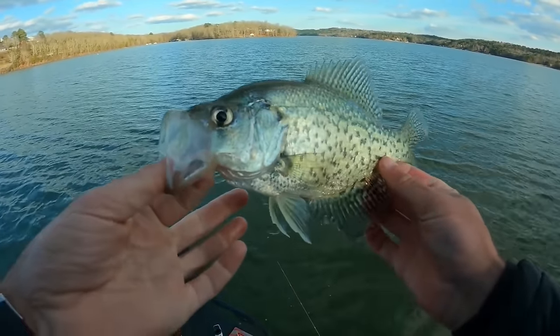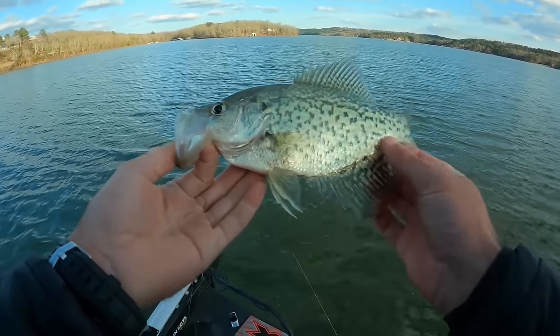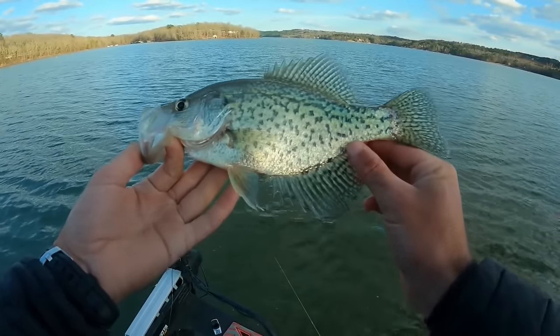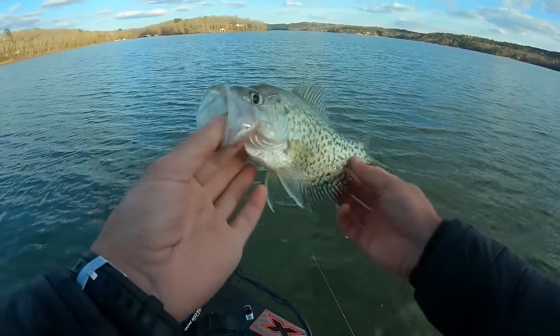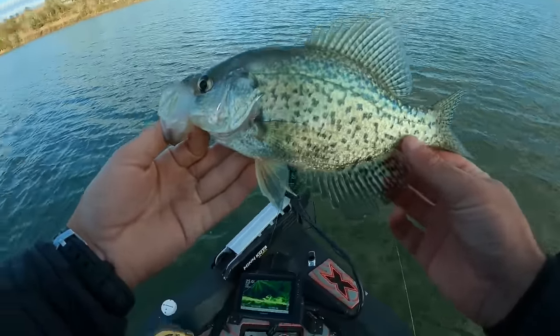Man, what a beautiful black crappie. These are some of the most good looking fish that I've caught in a while. They got beautiful black spots. They're coming out of this deep, clear water. Just a really, really nice fish. That's number four.